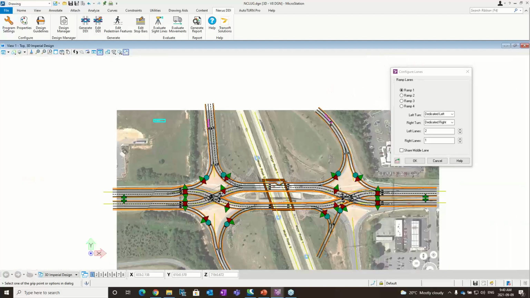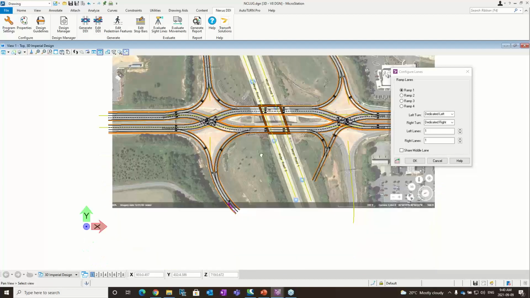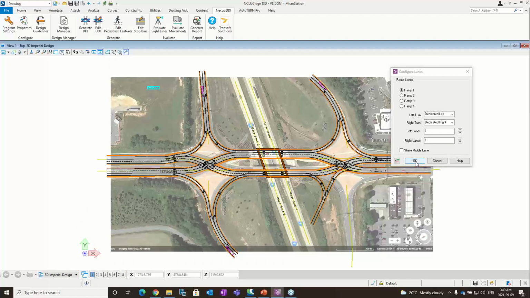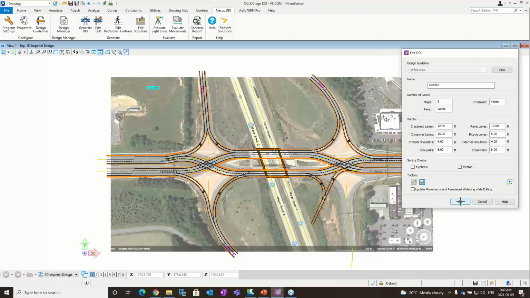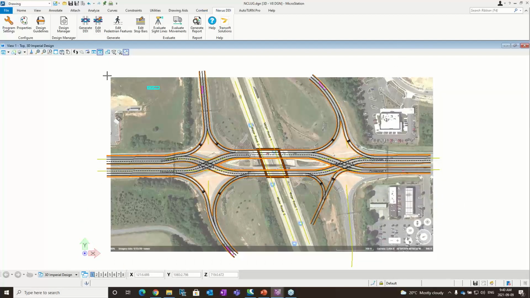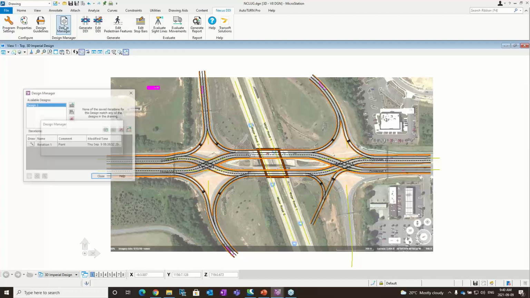Okay. Let's say this is the one that we have, right? And yeah, I'll keep it this way. Okay. Let's say this is one of the scenarios that we are looking at. And we want to compare it with another scenario. Obviously, as we know, the DDIs may require many different scenarios before we actually have a viable one.